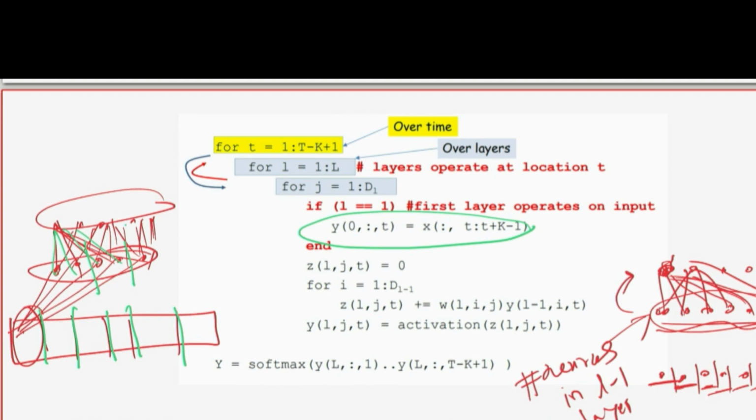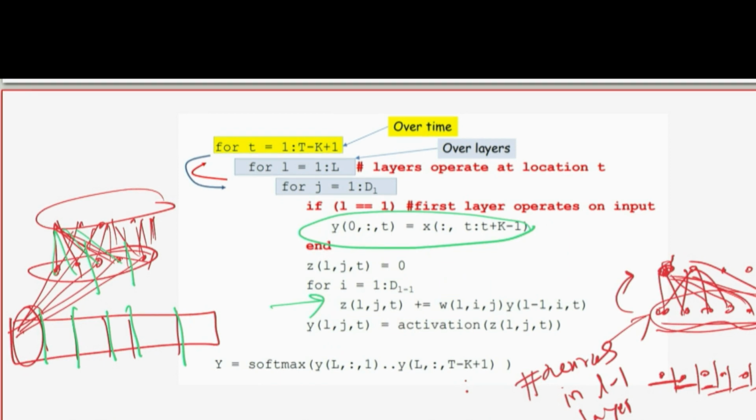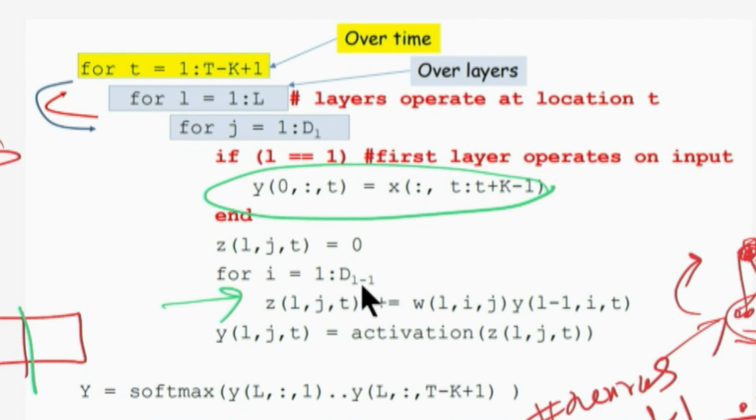So if we look into this part now, so let me change. Okay, so what is happening here? For I equals 1 to dl minus 1, W weight is there, and this is L. Okay, so this L, first one is L for the layer. So let us start with the first layer.